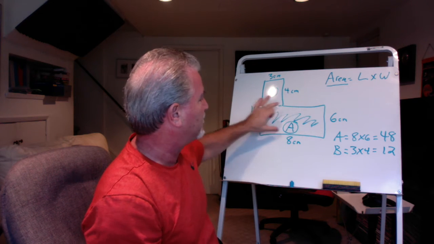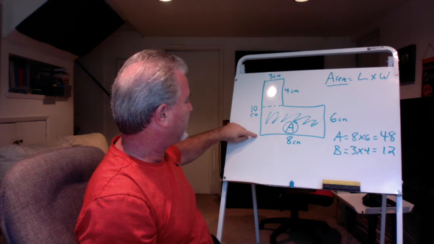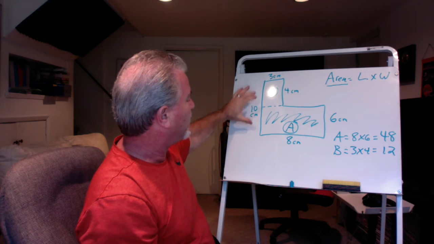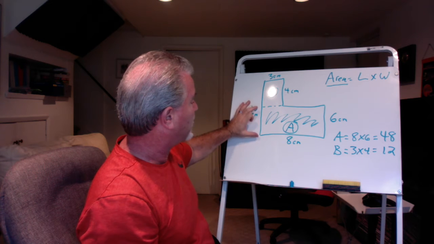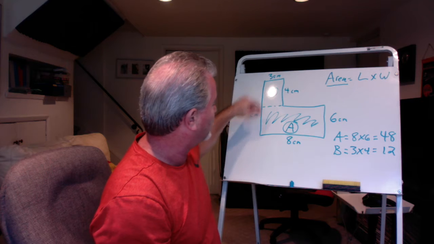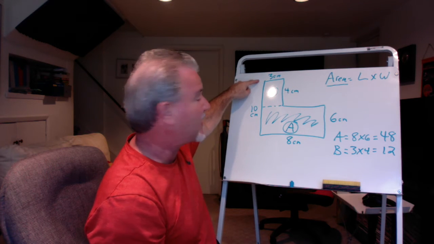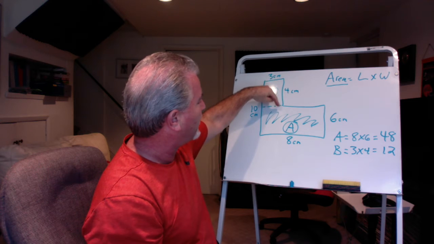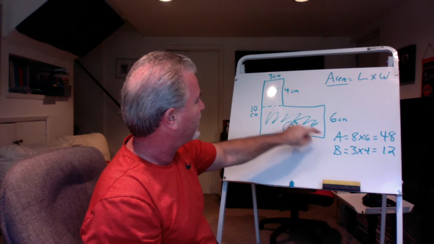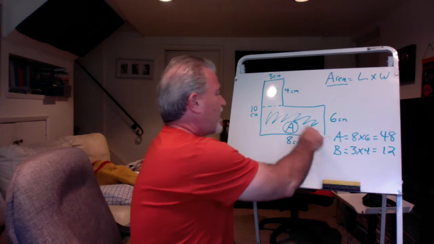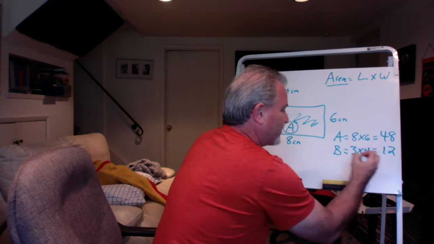This here is indicating that from top to bottom it's 10 feet, but we don't really need that one because we're going to divide it into two. So this part is 6 and this part is 4, which equals the whole height of the thing, which is 10. But we don't have to use that. All we're going to do is use length times width this way for B and length times width this way for A.